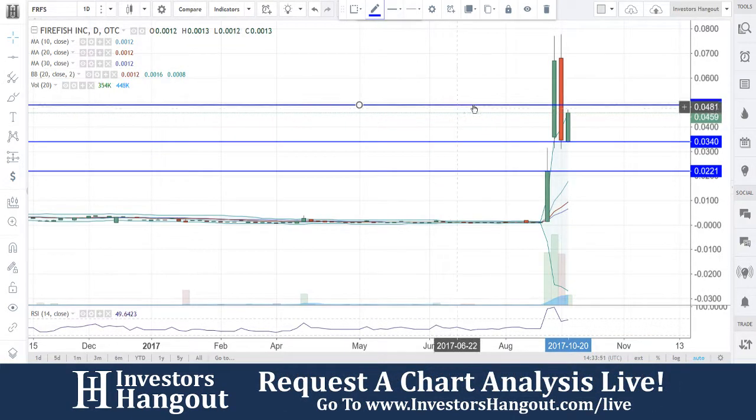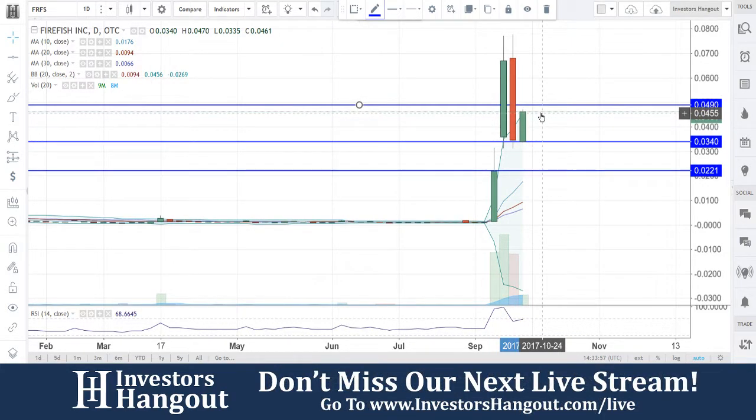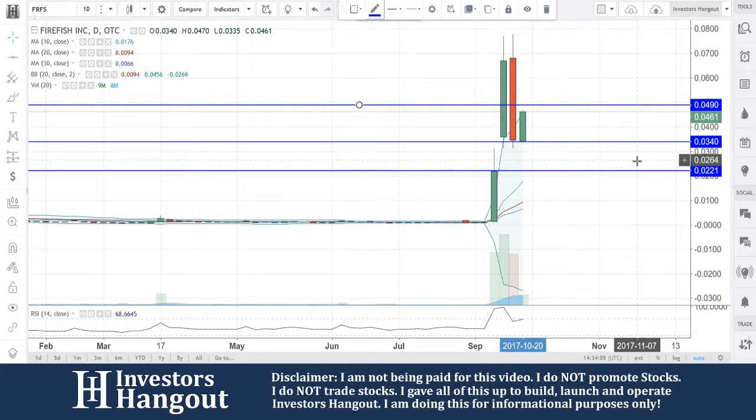And if you guys get that break on the 30-minute chart, I think that it could continue moving. So now if we jump over here to the daily chart, it tells a little bit of a different story. On the daily chart, we got a gap between the 0221 and 0340. But again, you guys see where this is at, 0490. Watching for that break above there. If you guys get that break above 0490, you're going to have that momentum to keep going.